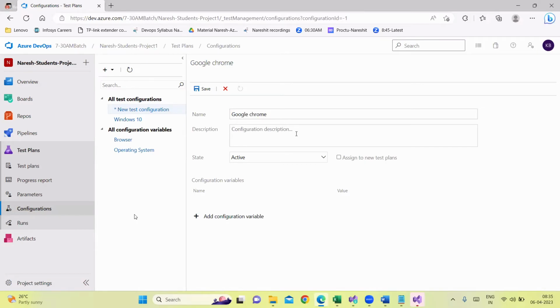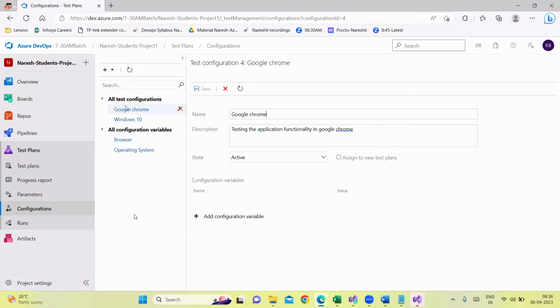What I'm saying here is testing this application functionality in Google Chrome. Save.